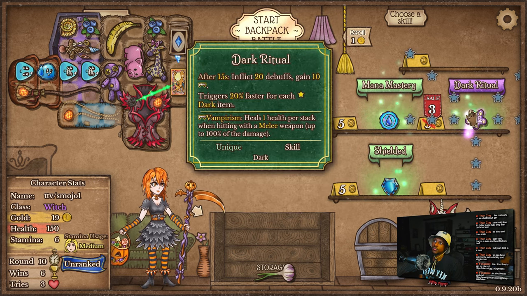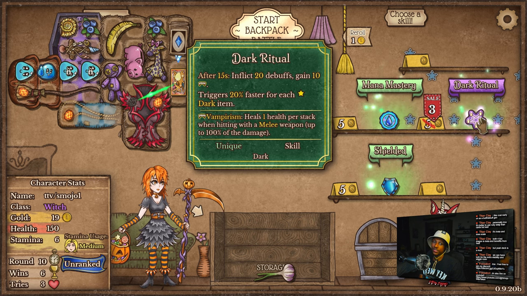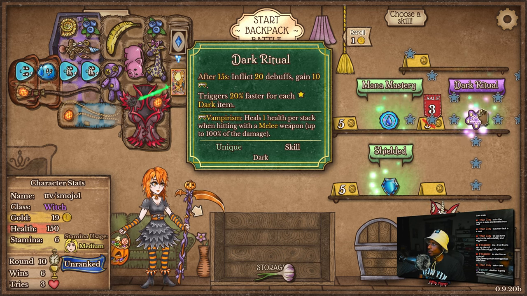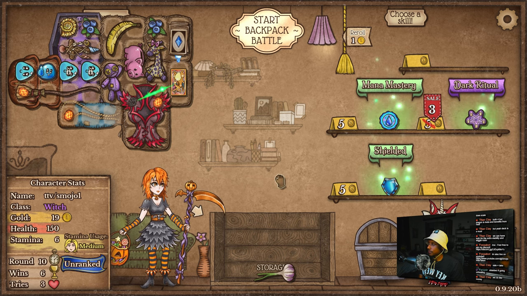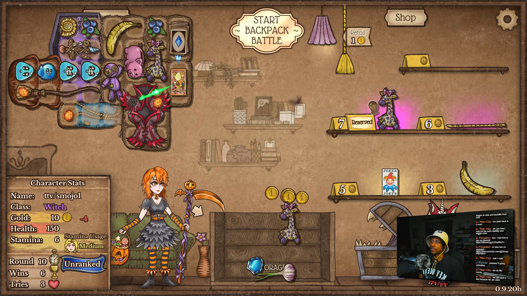I think it's just between these two. I kind of want to go shielded. It'd be kind of cool if you use Dark Ritual with the energy amulet to try to get this to trigger at the start of the game as soon as possible, and just inflict a ton of debuffs on your opponent. I think I'm gonna go shielded just because of vamp armor. I don't have to think about it too hard. Shielded if we're going unhealing, but we're not going unhealing. It's just a fatigue build until we get our act together, basically.